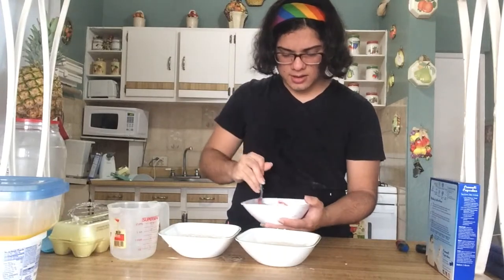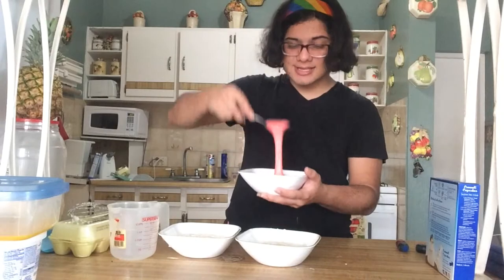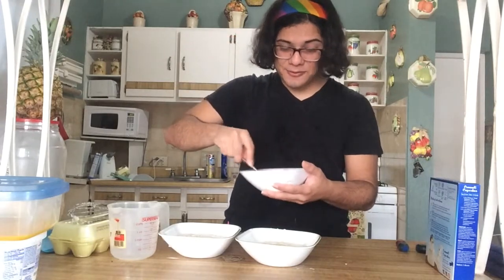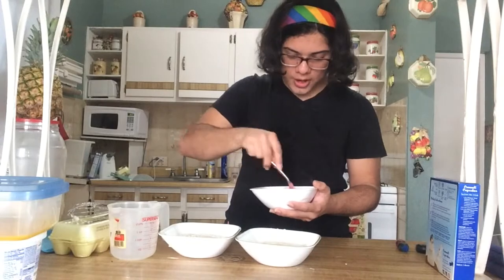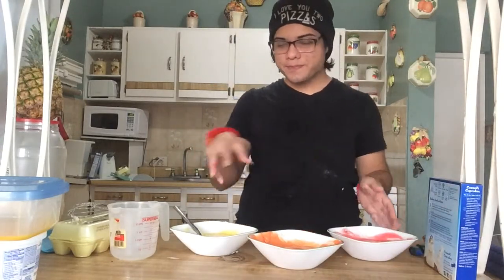It might look pink in the camera. I don't know. Now this is the color I was looking for. Yes! 15 drops with these motherfuckers. Yes, thank you, Lord. Okay, so I got the colors.